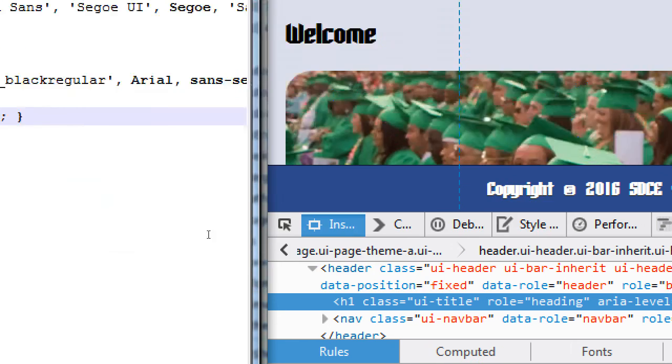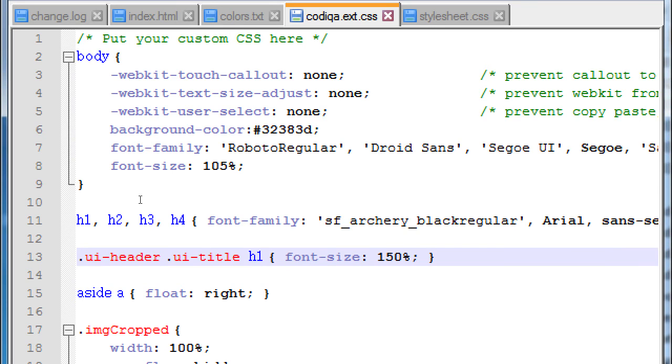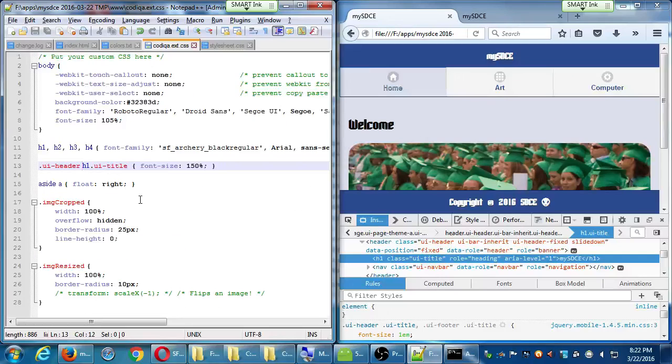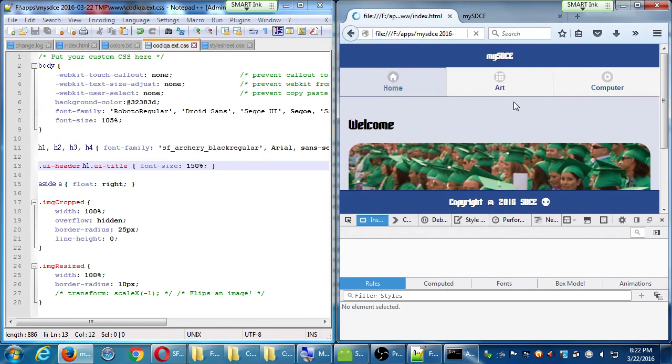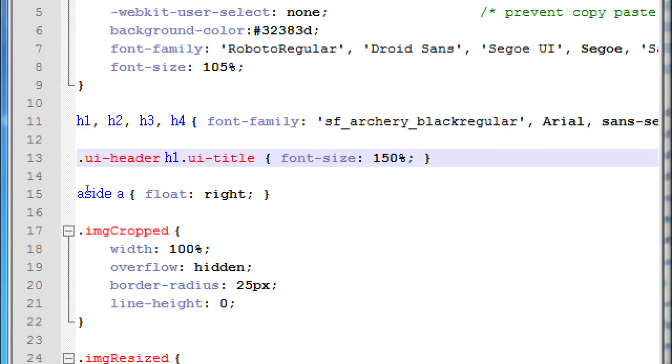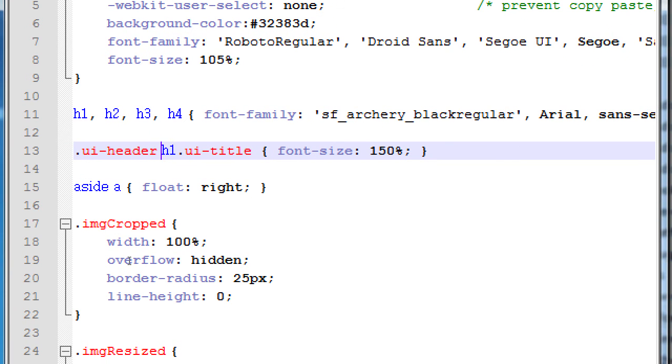Maybe if we do it like this, there are all of these nuances here, definitely. I think if we actually then do it maybe H1 dot UI title, technically? The header is an H1 on top here. Yeah, I guess that's the correct way. Space after the H1? No space here. Spaces are basically this element is inside of that element. You know, children, descendants, basically. And here we are saying definitely this class is attached to that element. Semantics, the other way worked, but here is the most technically correct way.